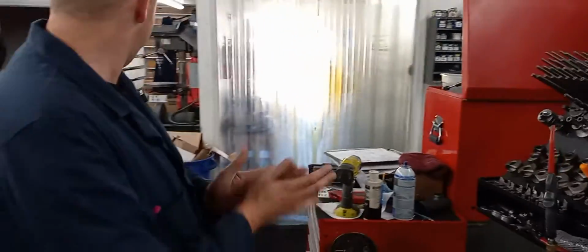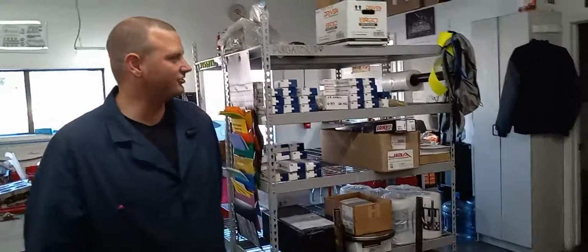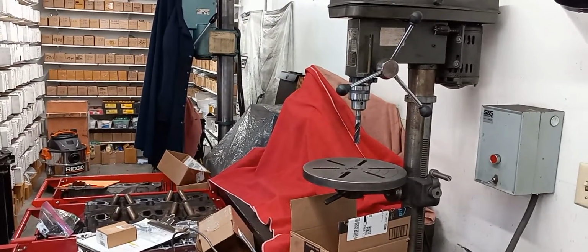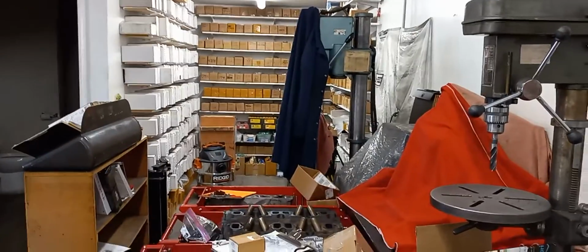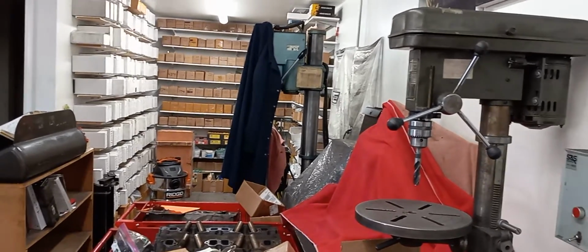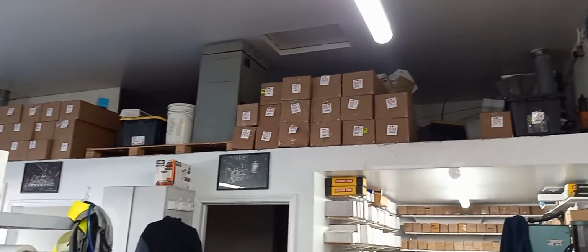Let's see, and then I guess we got our balancing equipment, which we don't use all that often, but it's kind of buried underneath some rags over here. But we balance crankshafts and weigh rods and pistons and balance it all out, balance the whole engine assembly. Back there is our parts department. We keep all our guides and valves, springs, and anything we need. Valve stem seals, lots and lots of valve stem seals. Up above we have a little bit of space where we put our older inventory cylinder heads. So each one of those boxes is another cylinder head.